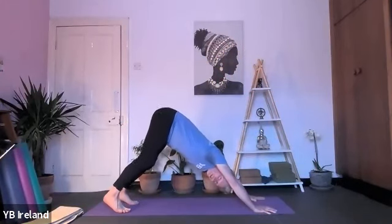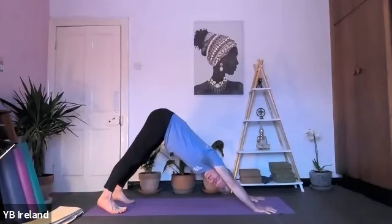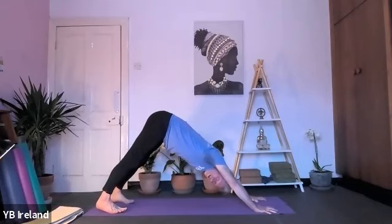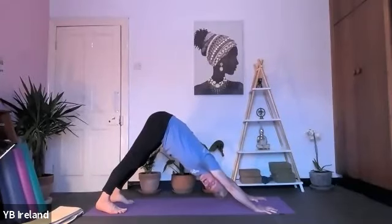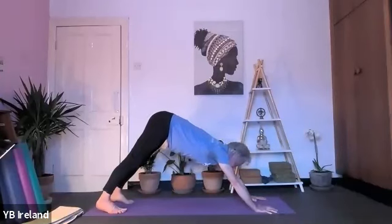Now, we can start to stretch your legs because we have been. Get your back long, engage your hands, relax your head and neck, open the backs of your legs, reach your heels towards the mat, nice. Move your chest down and then back towards your thighs. One, two, three, four, and five. Look forward.